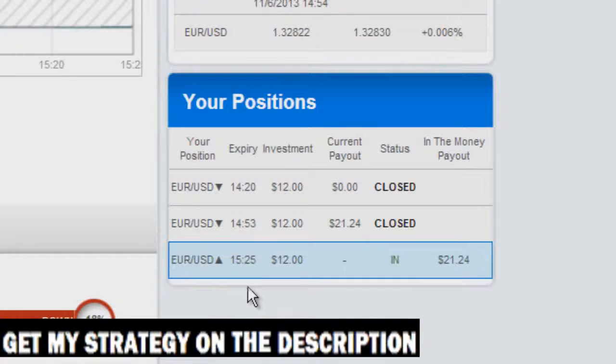And these are going to add up to a nice amount of money as long as I don't lose a trade. And since I'm trading in the same direction as the majority of traders, it can take a little while to lose a trade and it might get a little boring for you, but don't let this tempt you into deviating from the system. Once I lose a trade, I'm just going to move on to step 3.